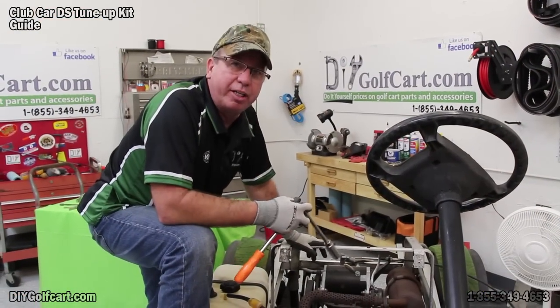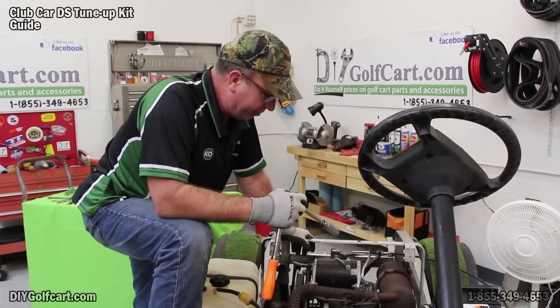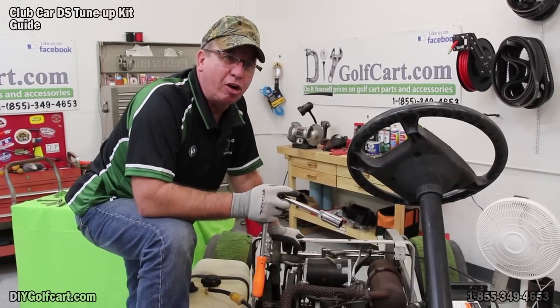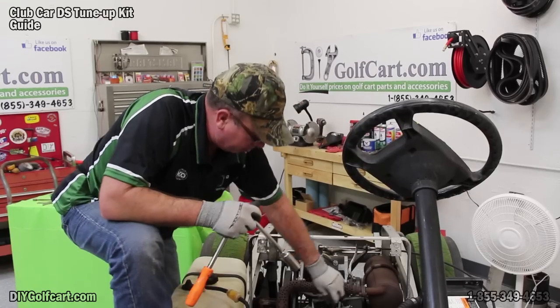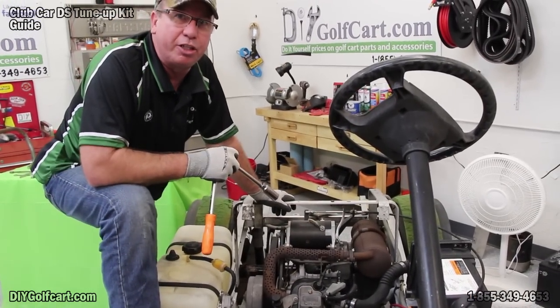Okay, I've got the spark plug in. I've set it all the way down. And what you want to do is make sure you don't over tighten it. You tighten it down, you'll feel it when it bottoms out to where the pressure ring is. You go maybe another half round, you can feel it seat better, then you're good to go. Put the spark plug cap back on. Okay, now let's get over there and put in a new air filter.